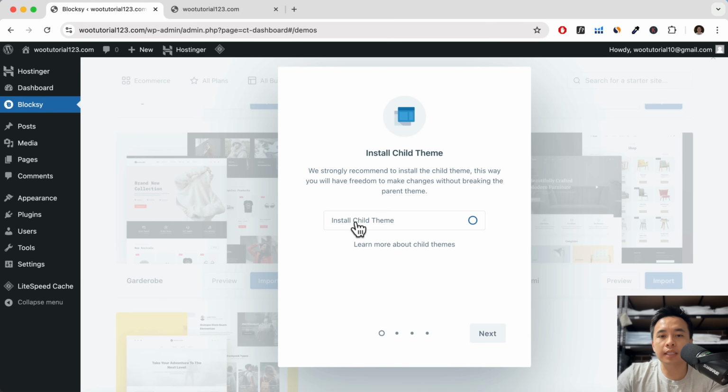Okay, so over here, I'm going to select install a child theme. Basically, this is going to allow you to make changes to this theme without breaking the original theme. Sometimes when you make code changes and you want to upgrade the theme, update the theme, it might actually break the website, or the changes might not actually save. Then this is going to help. You can read a little bit more about it. It's a little bit complicated, but I do generally recommend that.